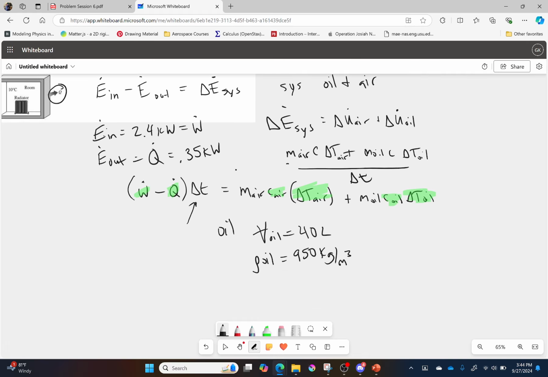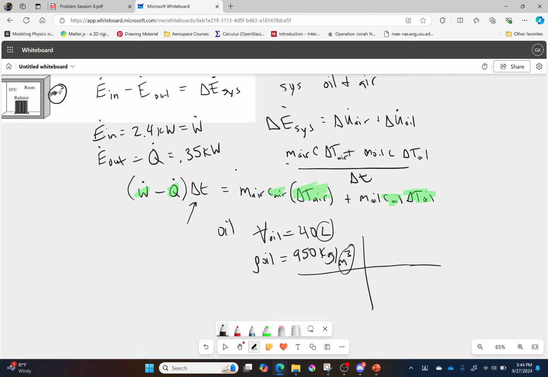Now you're like, well, there's liters here and there's meters cubed here. I don't know the conversion for that. Neither do I. I could cheat and look it up on the internet. Do I need to do it this way? No, I could just look up how many liters in a meter cubed. It's fine. But I'm going to use densities that I know. I'm more or less using specific gravity to do this.